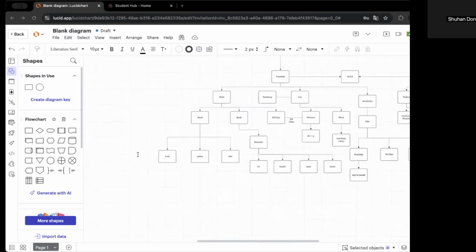And for example, the head includes much meta information, like the author information, like the title, like a link.